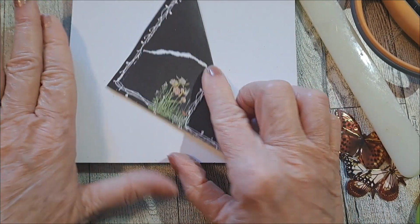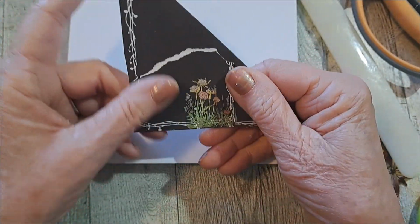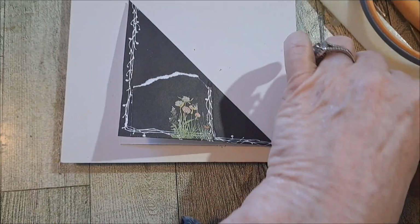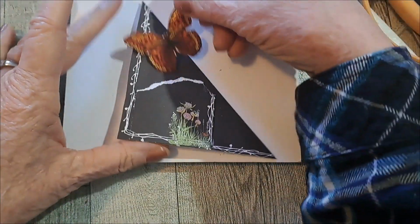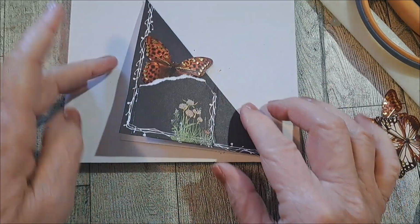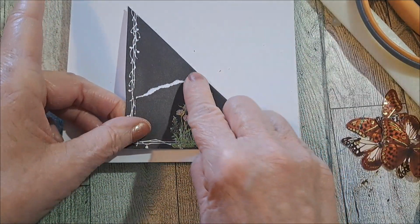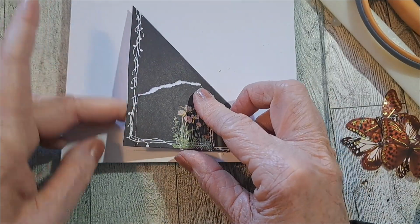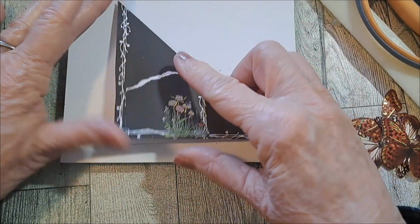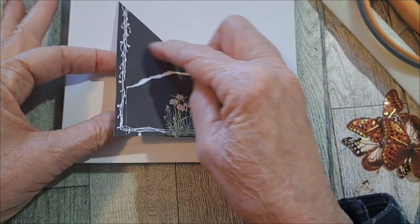There, so I think I'll probably make a couple of these, and you can still put a little something in there like that, and then you would have to have it where it wouldn't go over this, so, and then you could flip it up, you know what I mean, so it'd have to be something that would fit right here.